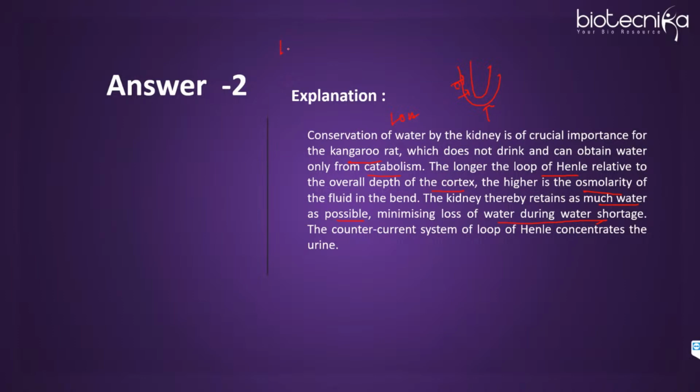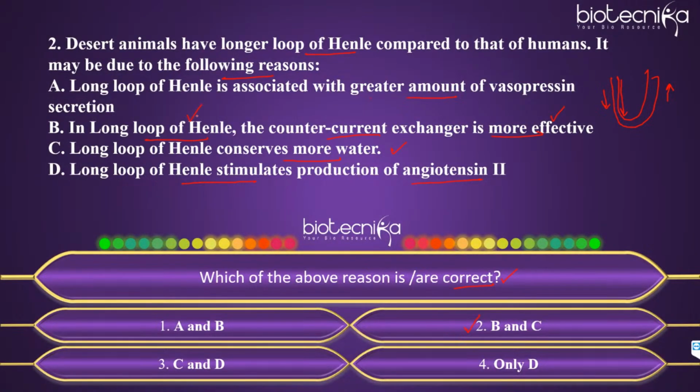It works only in long loop of Henle, remember that, right? So it will concentrate the urine. As a result, there will be less water loss. Okay, welcome, Ramalakshmi. Now, in which part of loop of Henle does water get reabsorbed into the tubule cells? Is it descending or ascending part of loop of Henle? Before that, we have PCT, then you have the descending limb, ascending limb, and then you have DCT, right? So in the loop of Henle, whether it is descending limb or ascending limb that will absorb water, do you all remember?